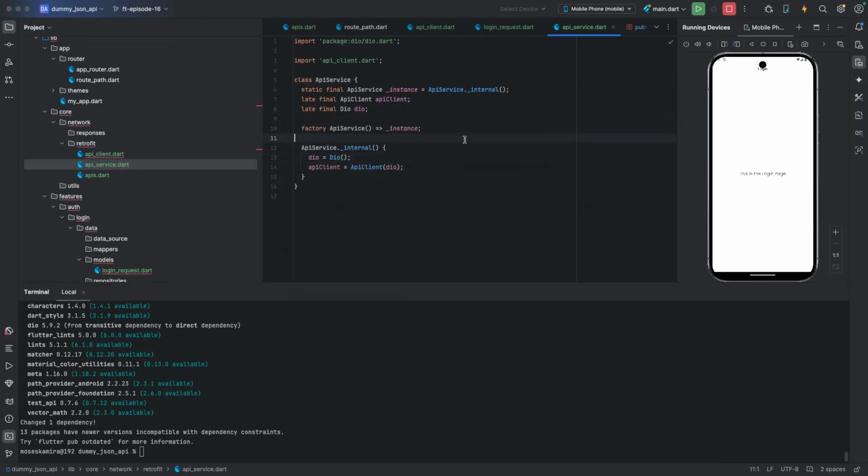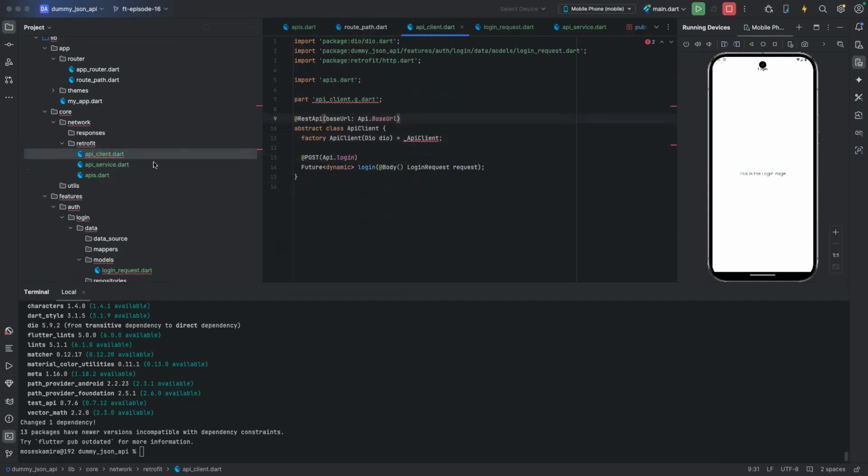Okay, so this is it for this class. And in case one wants to access any method inside the ApiClient, you will just call this factory ApiService.apiClient.